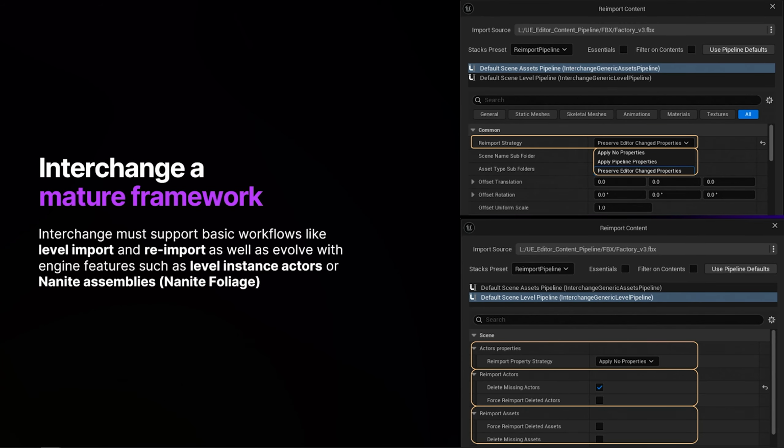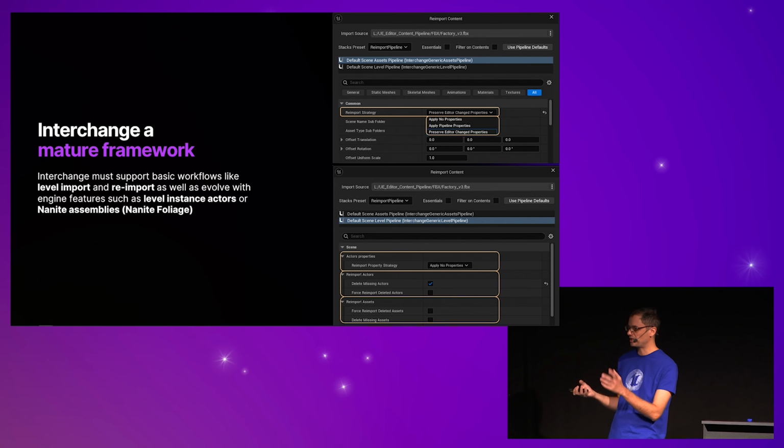So in general, Interchange is a mature framework now. We added support for level import lately. So when you do import into level, now for FBX, you will go through Interchange. We added some reimport settings. So when you're reimporting a static mesh, for example, by default, we are just going to change the payload. So just the mesh is going to change, and you can reapply the existing settings.